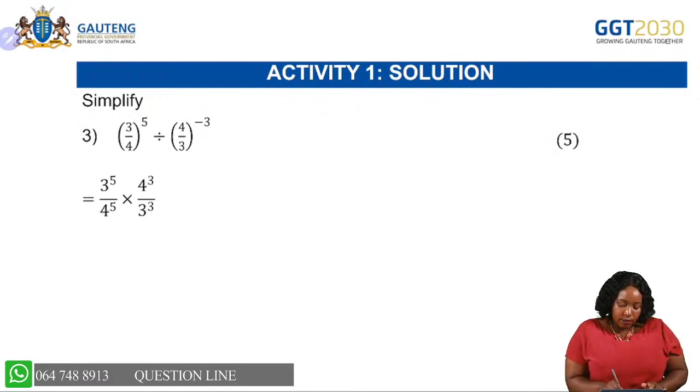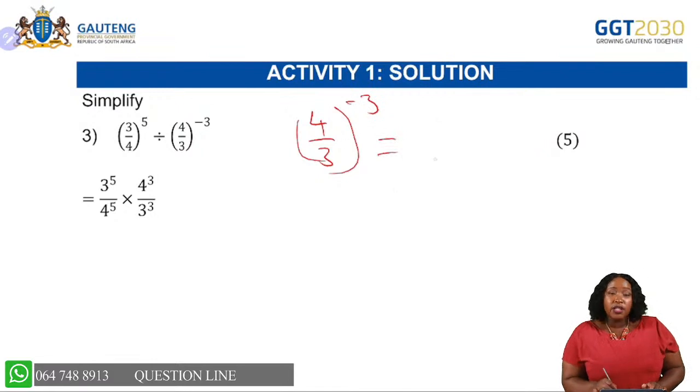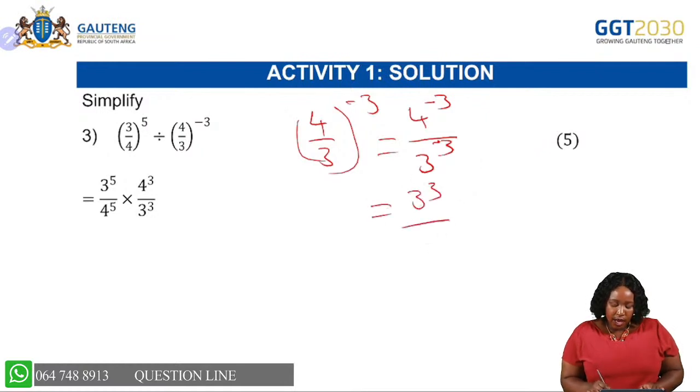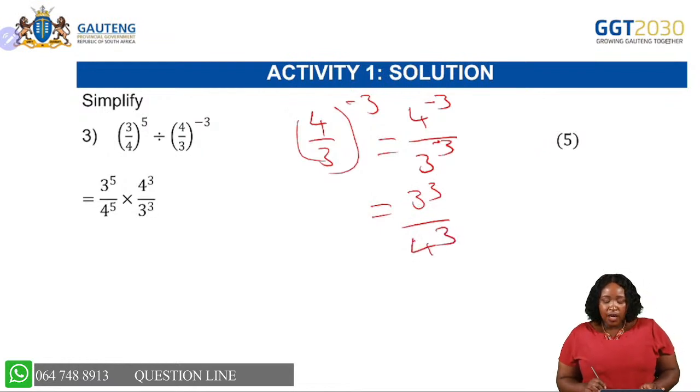Think about it as 4/3 to the -3. I'm writing it. What would I do? I would have to distribute the exponent inside. So I'd have 4 to the -3 there, and 3 to the -3 there, right? Now both of them have negative exponents. How do I write them with positive exponents? I would have to say 3 cubed there and 4 cubed, right? That looks like 4³. Anyway, right.